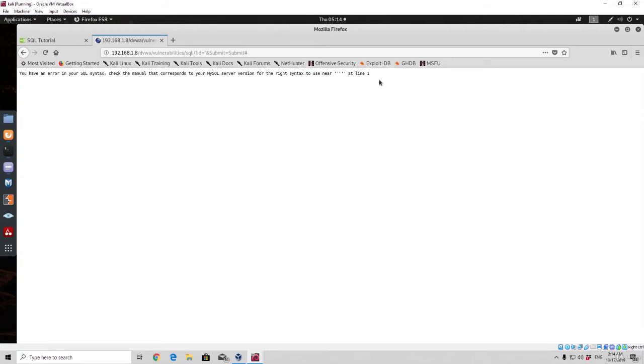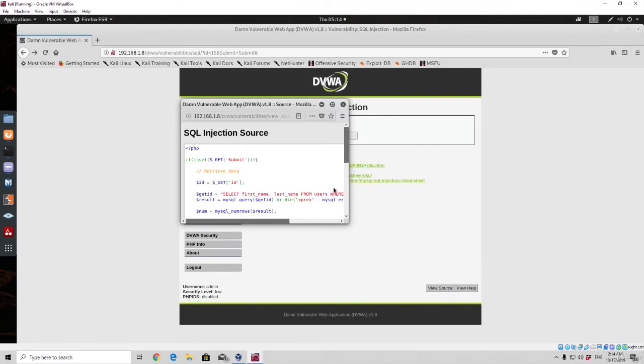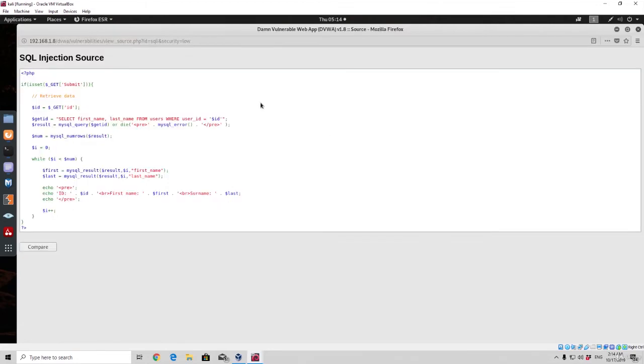So in order to understand why a single quote is giving an SQL syntax error, let's navigate to the source code that we have available right here. First of all, as this is PHP code, we need to find the SQL query in this code, and we can see it right here. So here is the SQL query, and let's copy it to the leafpad.